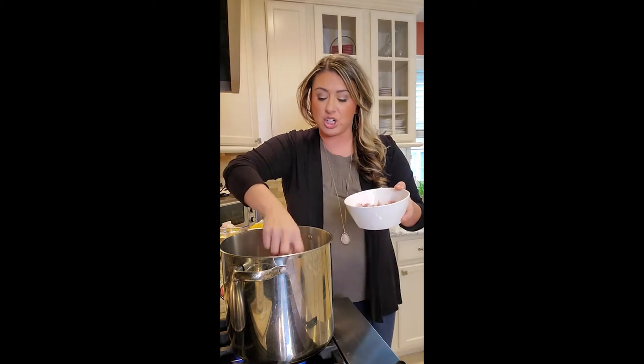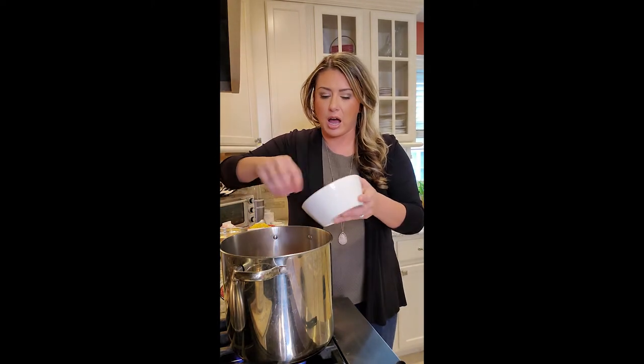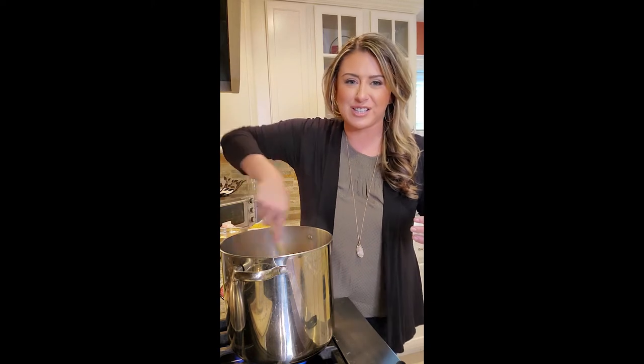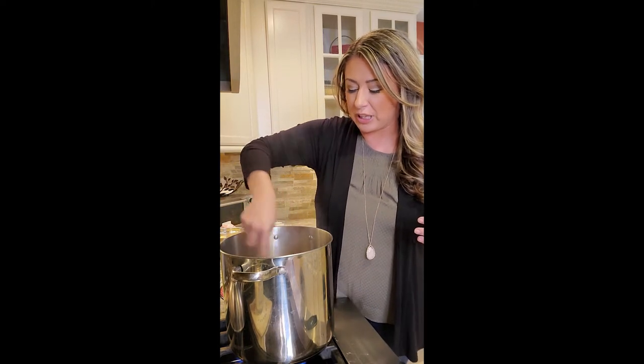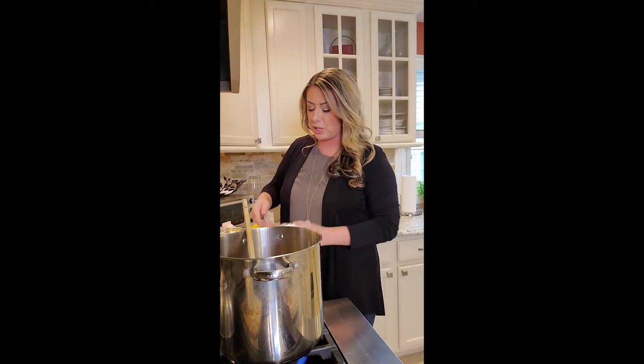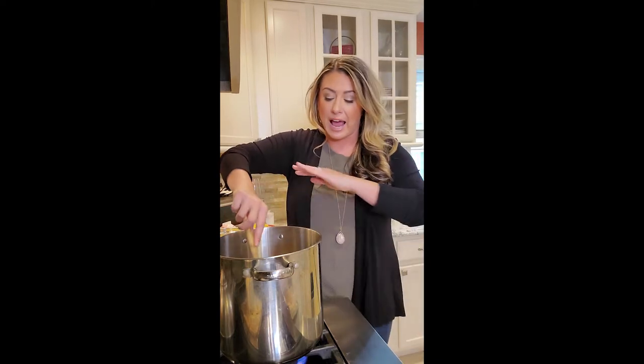Veggies are sweated out, so now I'm adding the bacon — just old-fashioned bacon, half a package. Make sure you don't get maple smoked or strong applewood smoked because it would really offset the flavor of the soup. That fat just hit the pan — this is going to cook down now. With the bacon fat and my favorite ingredient, butter — a whole stick of unsalted — I'm letting this melt out. Once it melts, I have my AP flour ready. It's a 2-to-1 ratio so we can build our roux.